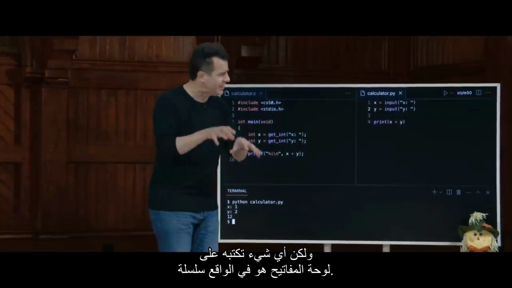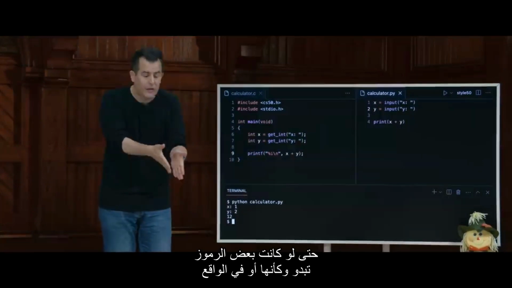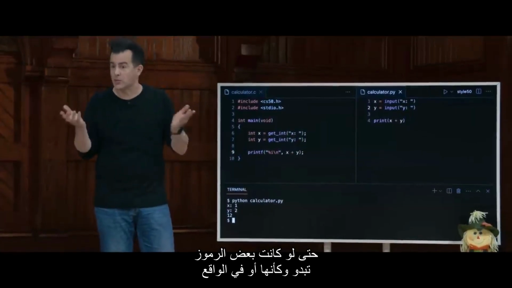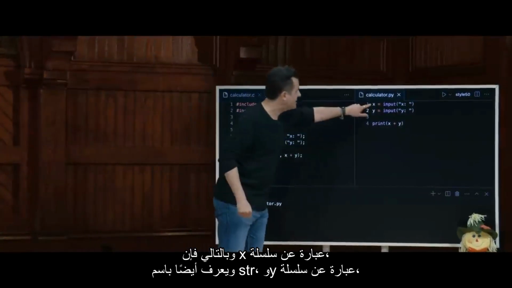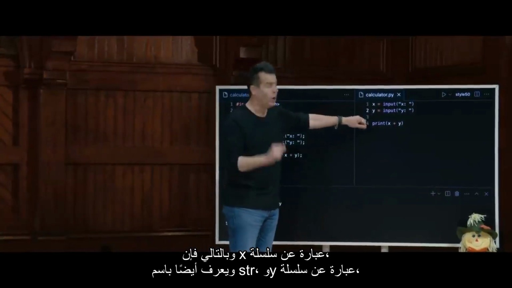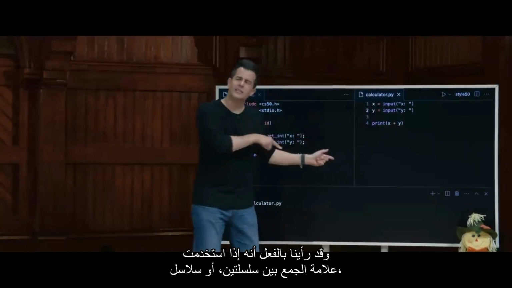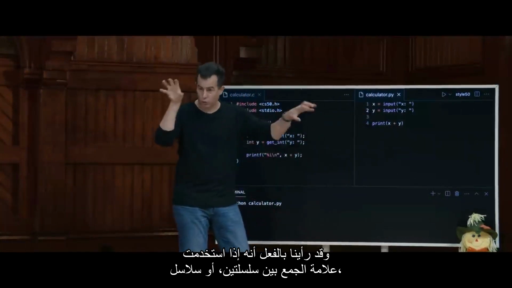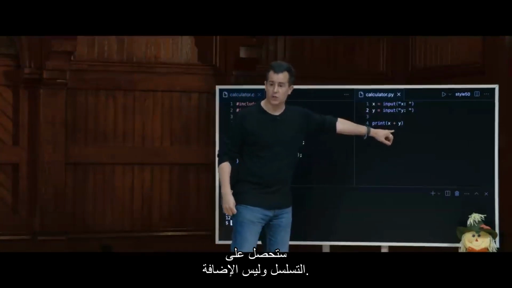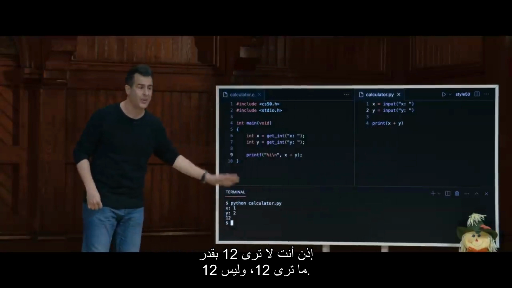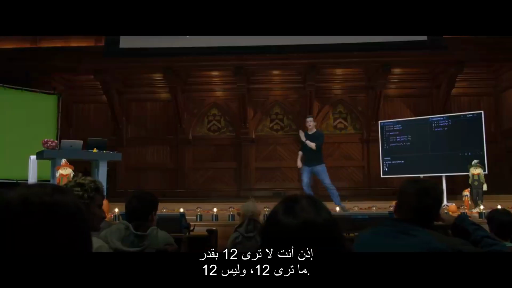But anything you type at the keyboard is effectively a string. Even if some of the symbols happen to look like or actually be decimal numbers, they're still going to come to you as strings. And so x is a string, aka str. y is a str. And we've already seen that if you use plus in between 2 strings, you're going to get concatenation, not addition. So you're not seeing 12 as much as you're seeing 1, 2, not 12.